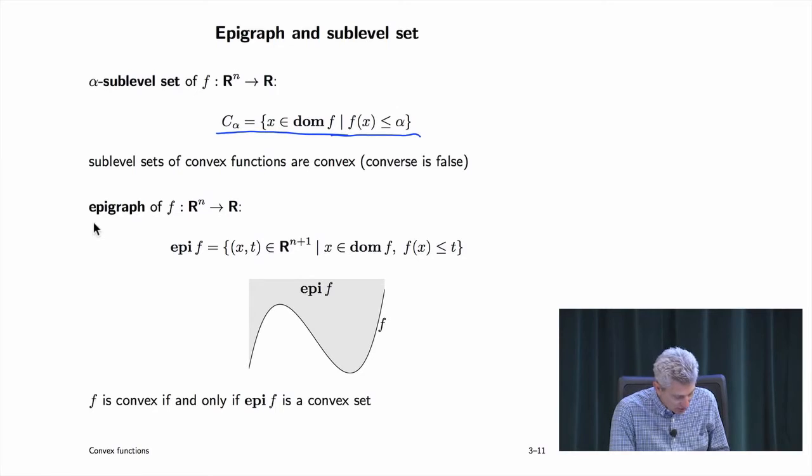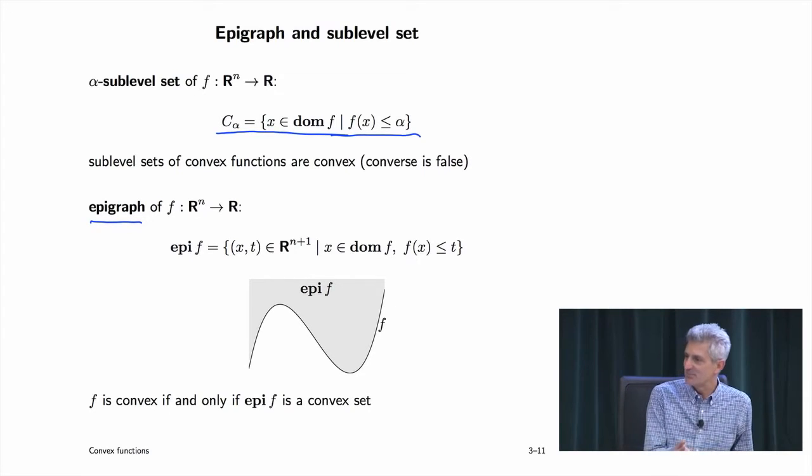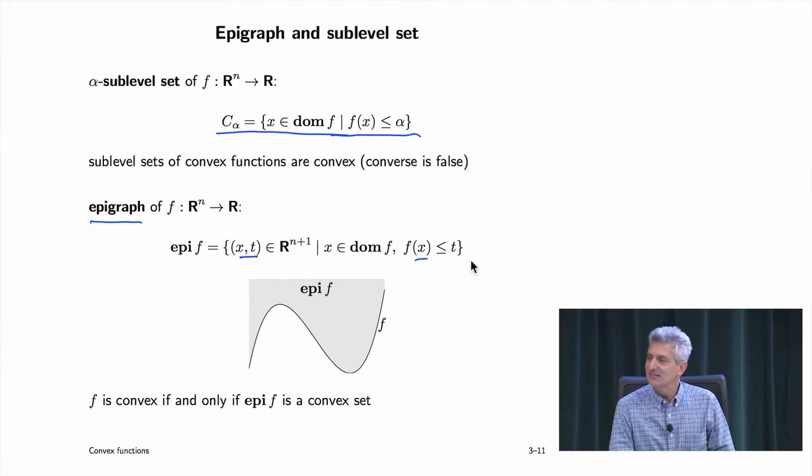The closest connection, the correct connection, is through something called the epigraph. Epi means sort of above, and graph means, of course, something that's drawn, or in mathematics, it's the pairs (points, values) in R^(n+1). In graph space, people call it R^(n+1). And so the epigraph of a function is the set of all pairs (x, t) where f(x) is less than or equal to t, right?